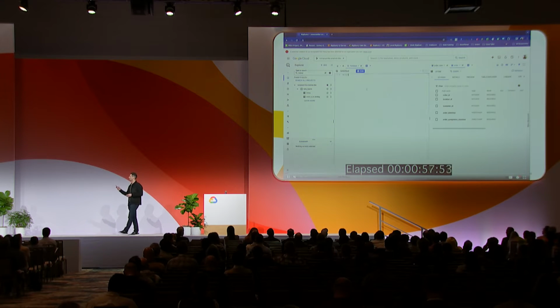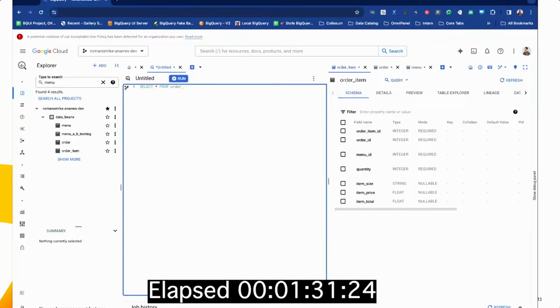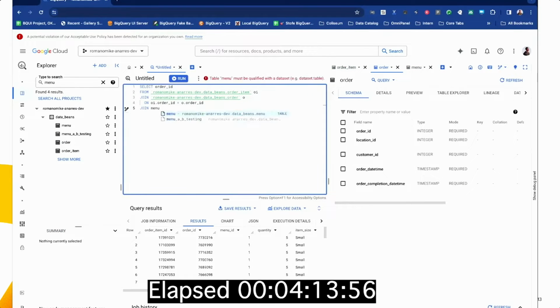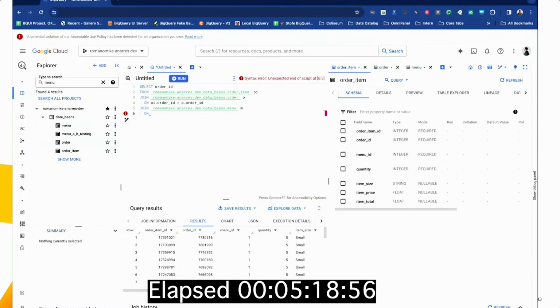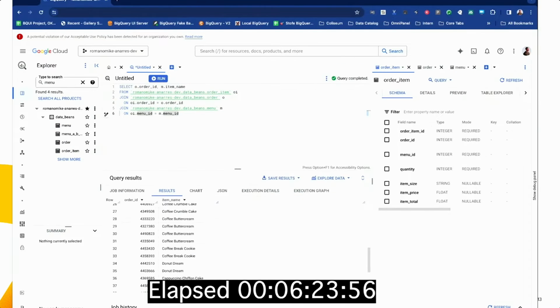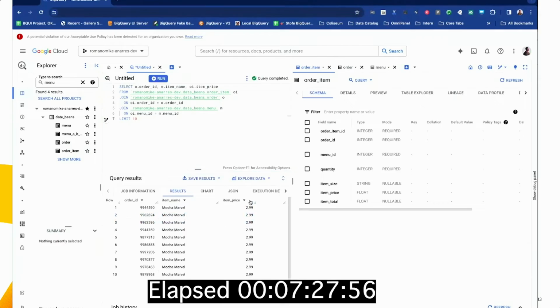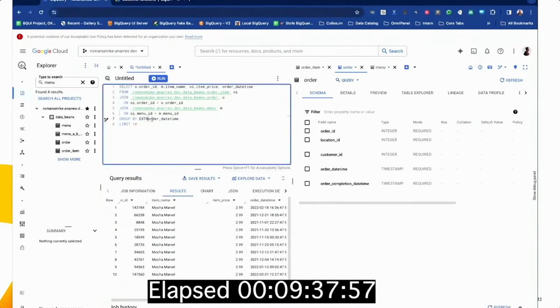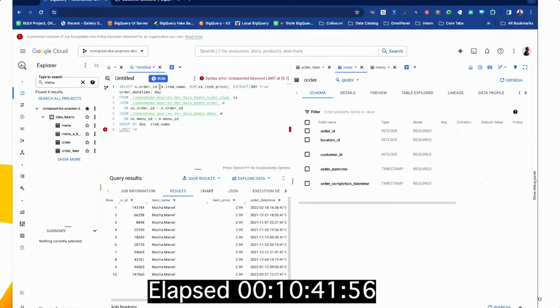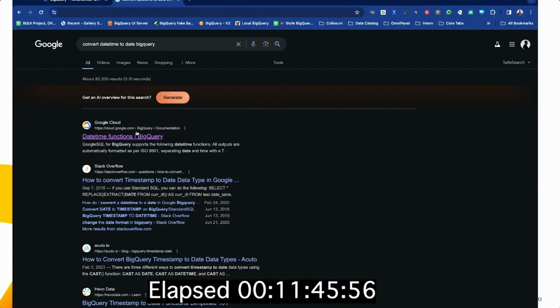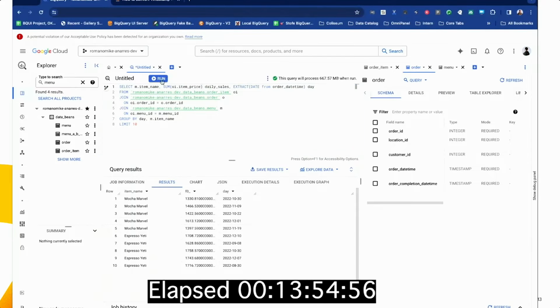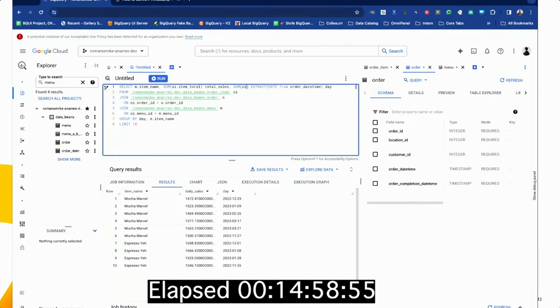So first, I need to find the data. And I use Data Catalog for that. I find 3 tables, and then I start to write a query to join that data. Now, I'm not the best SQL developer, and I haven't committed all the date functions to memory, so I'm making frequent context switches to jump over to Stack Overflow and to look at documentation to figure out how to extract month from a timestamp.